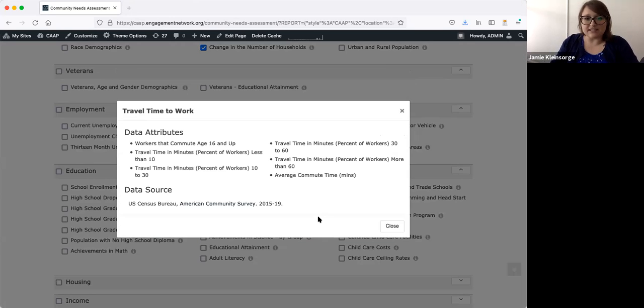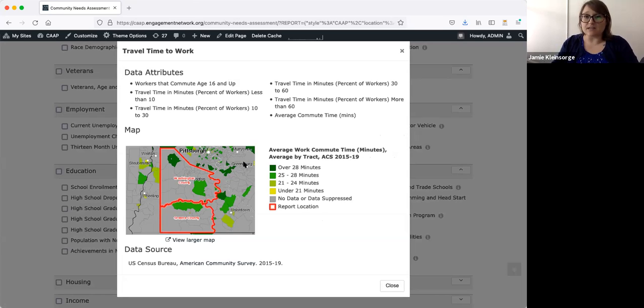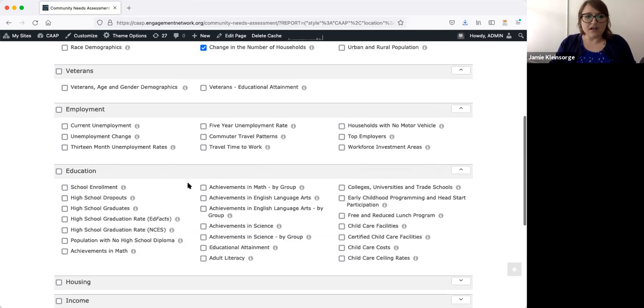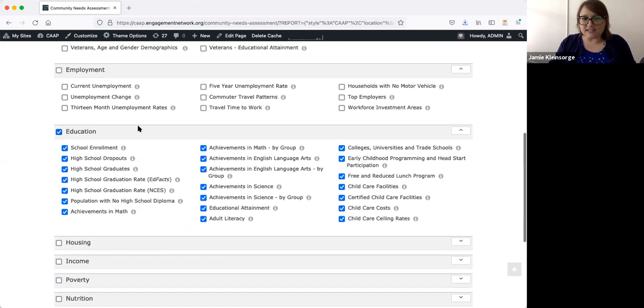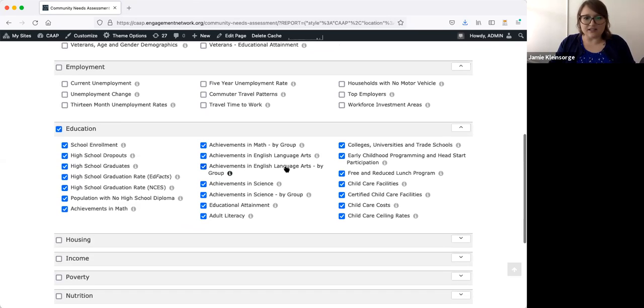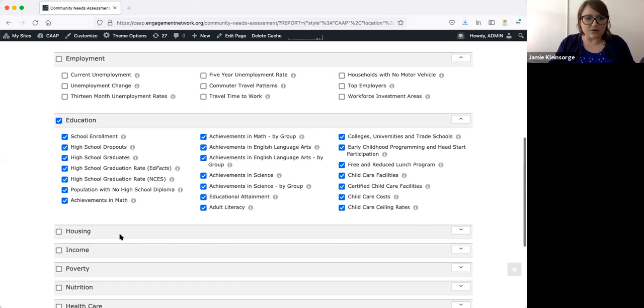And I just wanted to point this out because I think it is helpful sometimes when you're not familiar with the data sets to ask the question, like, is this really going to tell me what it is I'm looking for? And I think these little preview buttons say, okay, I might be on the right track, or this is not going to give me what I need. So again, you can select an entire category, or you can just select those individual indicators.